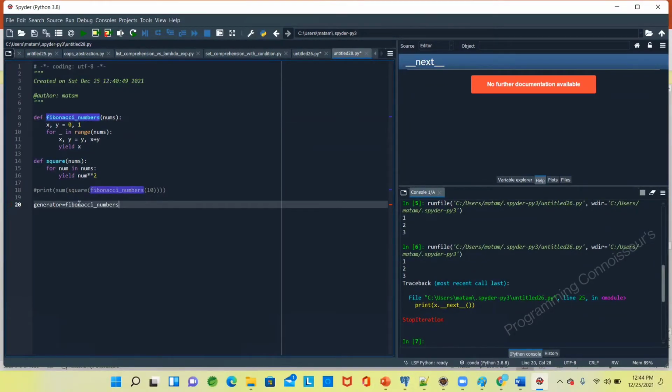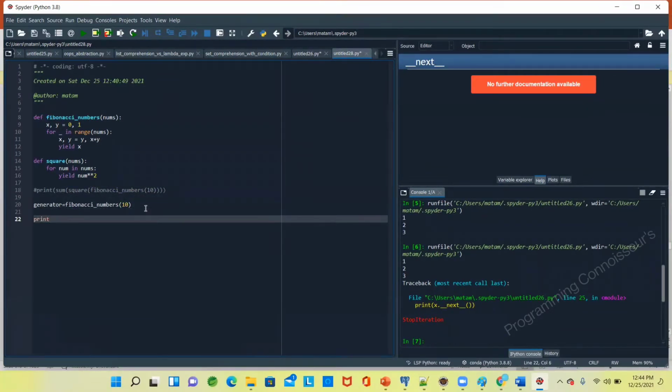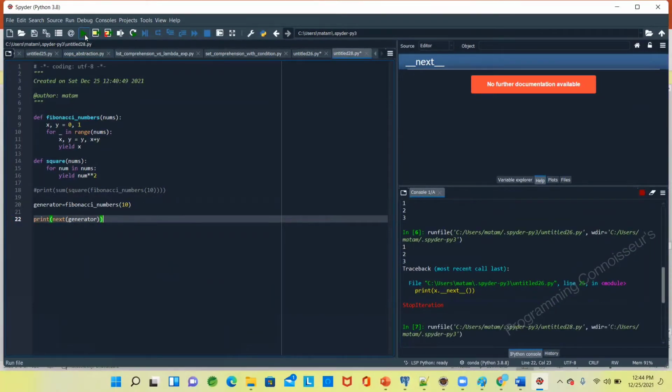We should have some limit, Fibonacci till 10. We'll say 10. So now if I print next of generator. Okay, so what value will come?